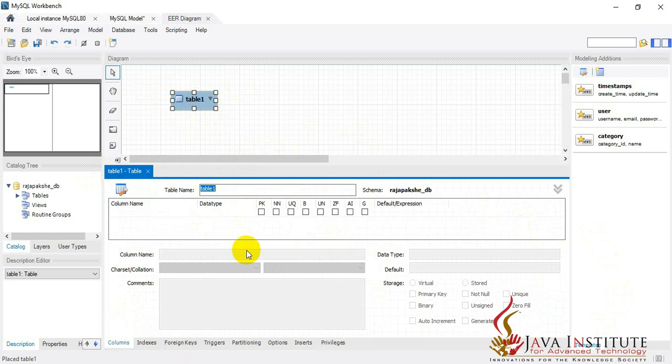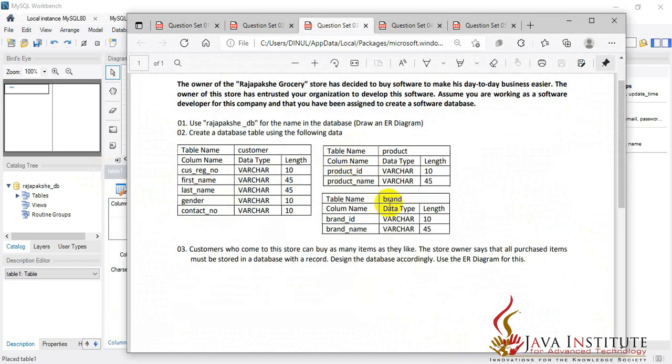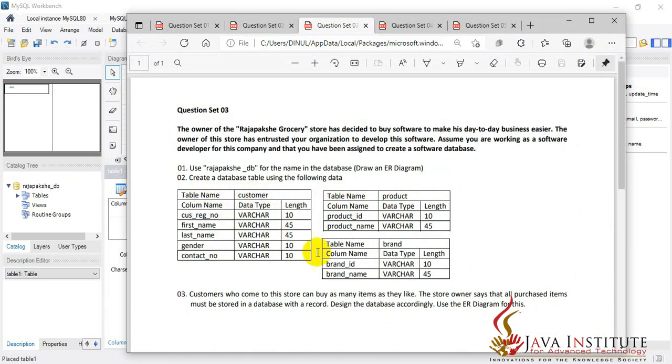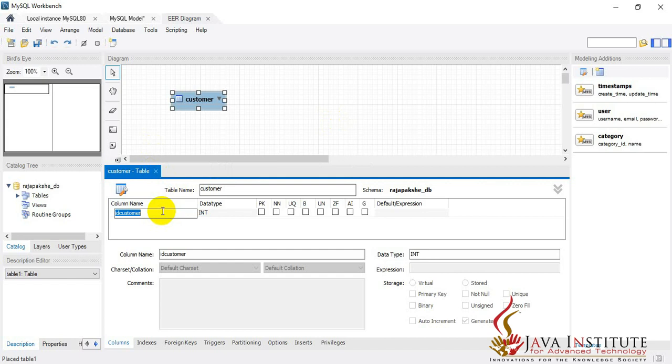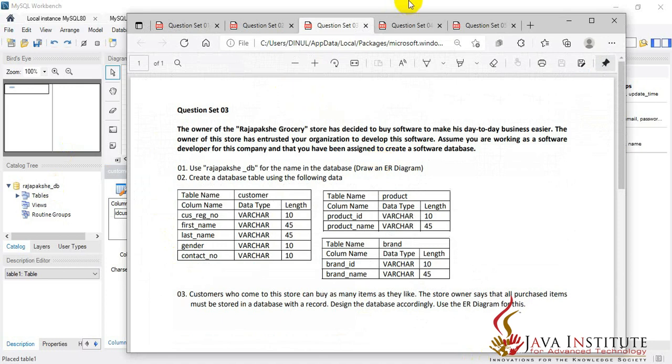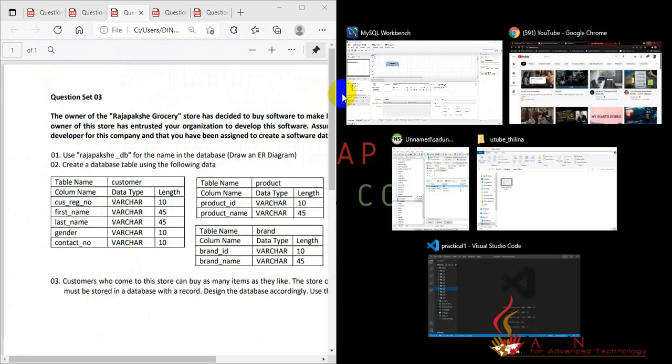You get an interface to make the alterations. Okay, now I'm just going to name this table here. They have specified some names: the customer table, the product table, and the brand table. The brand and product tables have a relationship with each other. But the customer table is something which is separate from both of them. So I'm just going to design the customer table first. Okay, my table name is customer. My first row in this interface is very much similar to the HeidiSQL system.